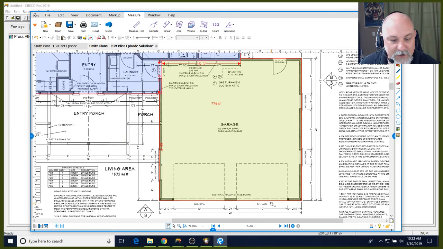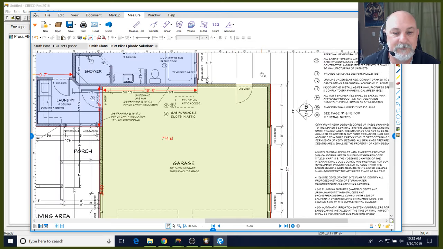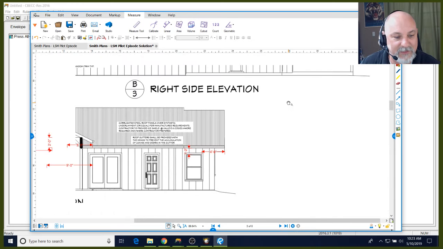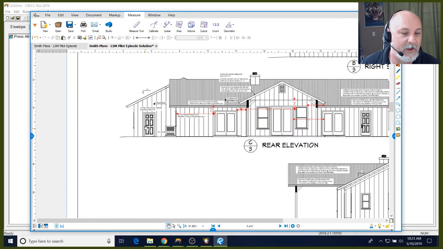Let's see, my garage doors are 10 foot by 7.5 foot. So 7.5 times 10 is 75 square feet. I've got 2 of those doors. My left wall, I've got 2 3040s, which is a 6040, 24 square feet on the left wall. My rear wall is a 2868 door. And again, I want to look and see if that's a solid door or a half-light door.